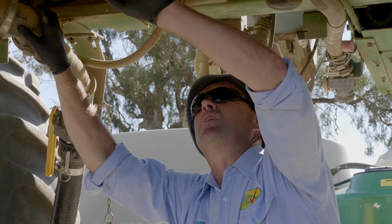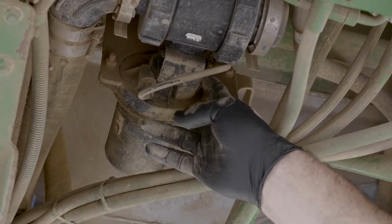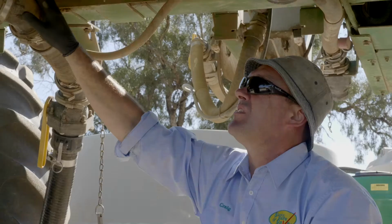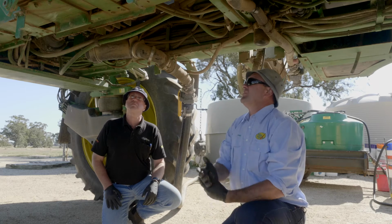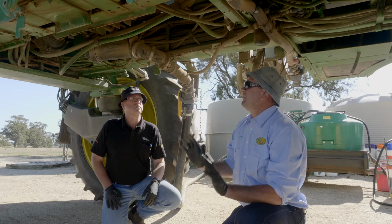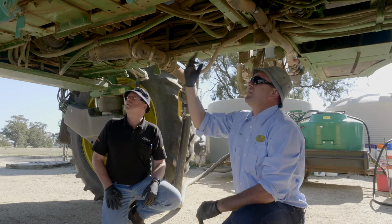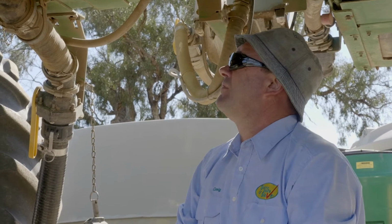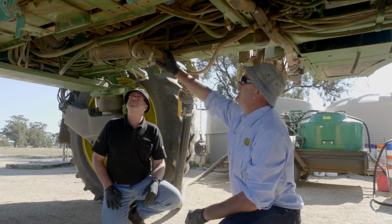If we look in under here also, we've got a dead end region here on the freshwater tank, which would be another trap area because that's got access to the chem side of it. Always consider that these sprayers underneath here, there's chemical all over this anyway because it's been out in the field. So safety first, put some gloves on, goggles on when you're under here because any of that dirt falling down is going to have chemistry in it and that can create some irritations to the eye.